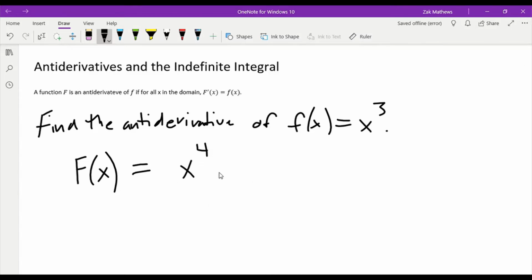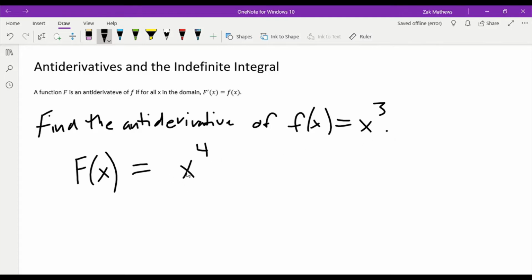If I were to take the derivative of x to the fourth, I'd take the 4, I'd multiply it to the front, so obviously that's not right. We'll fix that in a minute. But then we'd reduce that exponent by 1, and that's where we'd get the x cubed from. So I always start by thinking about the exponent in these polynomial functions. But what we just saw a second ago, there's a problem, because the derivative of this right now would be 4x to the third and not x to the third.